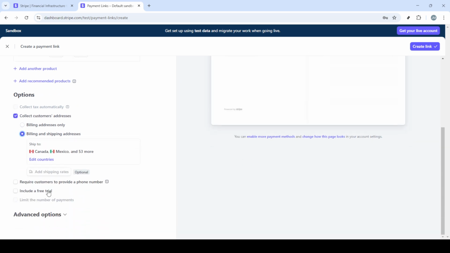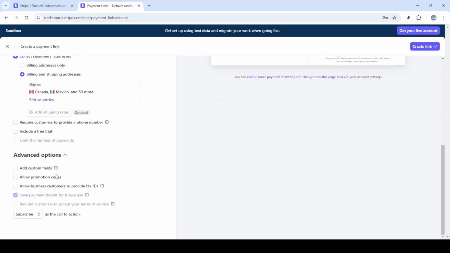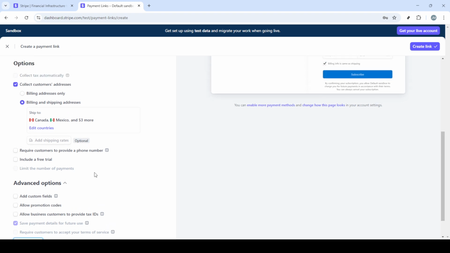After you've made these selections, ensure everything looks good and click on Pay. This step previews the experience your customer will have when they're entering their payment details. Now you're almost there, just one more click, go ahead and hit Create Link. Doing this will generate a unique payment link tailored specifically for the product you've set up.